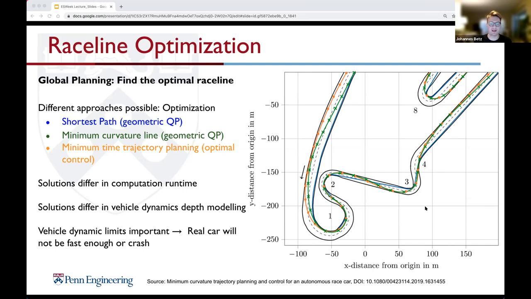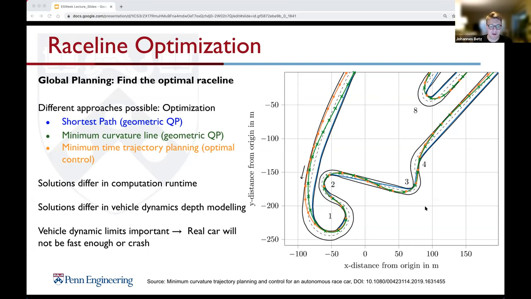And it's creating us a race line. If we travel that, we are the fastest as possible. Now you can imagine the higher we get here, the more information we need. The more information we need about the car, the vehicle dynamics parameter, the more we need to write in software and the longer this optimization takes. So we have now to make a trade-off between the information we need for setting up this problem and for getting a very good solution in the end.